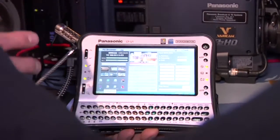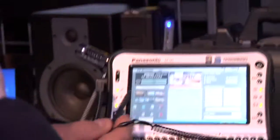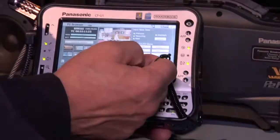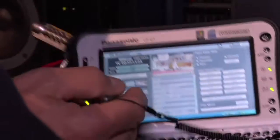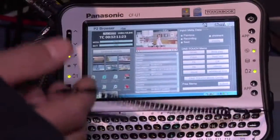They created a couple of different screens — one for the iTouch, and this one is the PC screen. Over here you'll see the thumbnails directly broadcast from the camera. This list is the normal metadata that we carry in the camera, which we've been doing for basically the last five years. It's always been kind of tedious to put that data in previously — you had to push a lot of buttons on the camera, or load it onto an SD card and upload it. This allows you to just type it in and dump it into the camera, so metadata such as the shooter name, the location, and a variety of things can be loaded in.